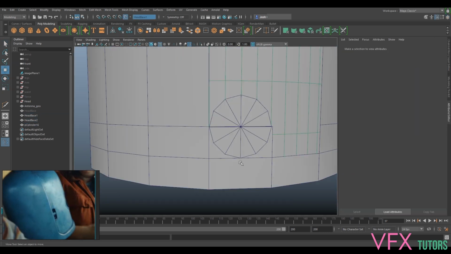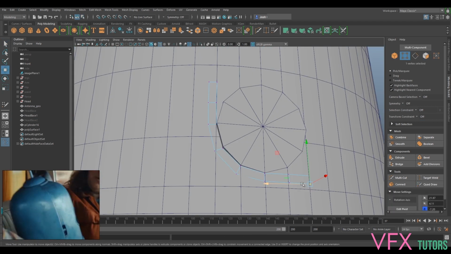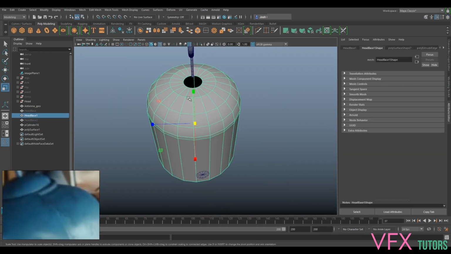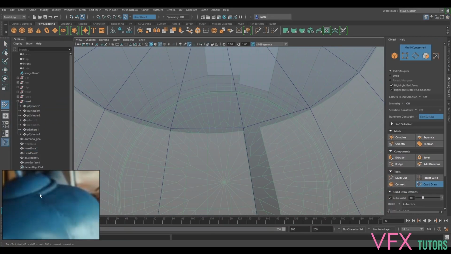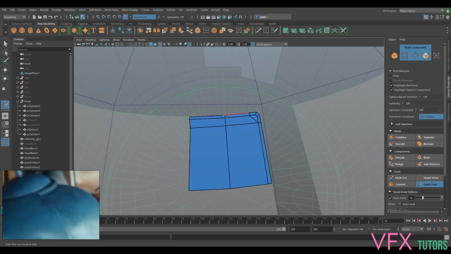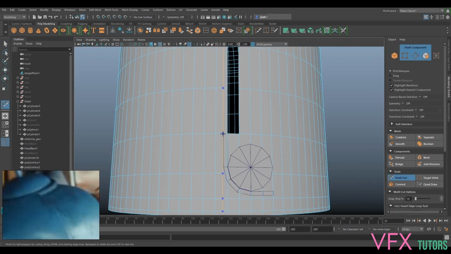One of my preferred methods of modeling is making a blocking mesh, then making a higher res blocking mesh. If it's complicated shapes, I don't want to have to figure out the topology and the shape at the same time. So for me, it's easier to make a high res mesh of the blocking, then I'll just use quad draw.